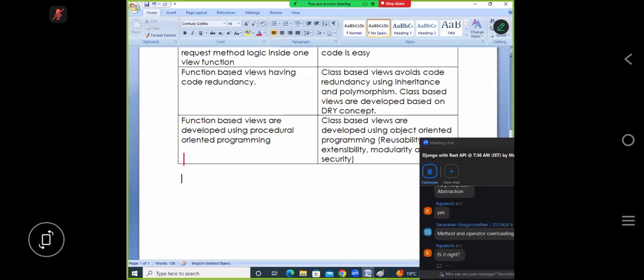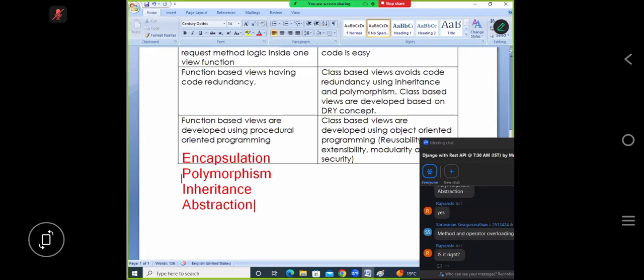So whenever you talk about object oriented, first you start with encapsulation, next is polymorphism, next is inheritance, then abstraction.